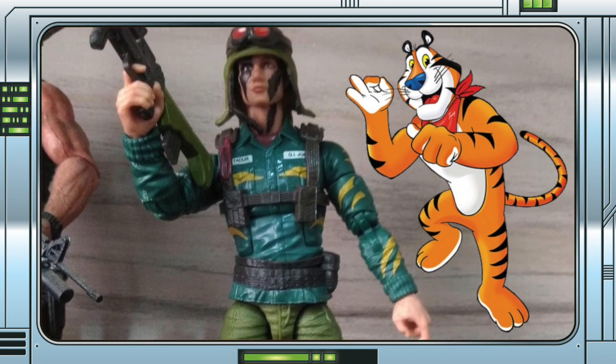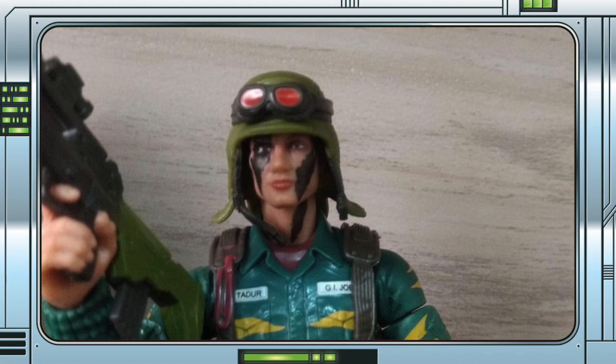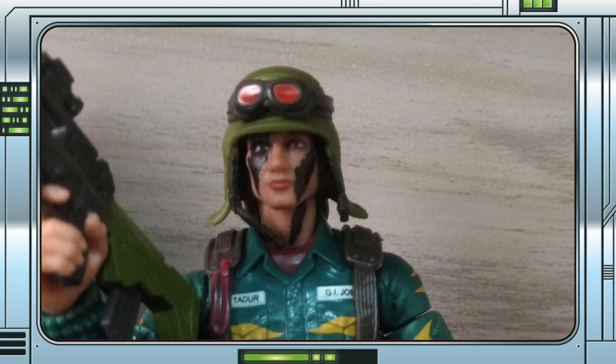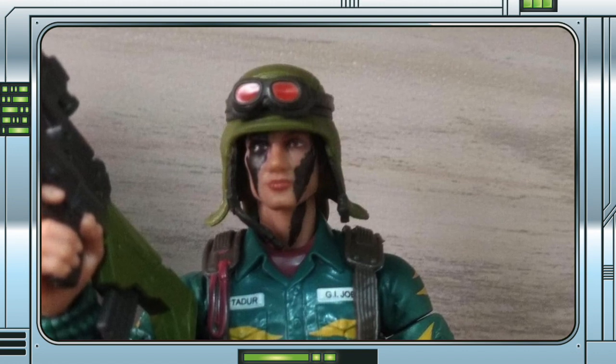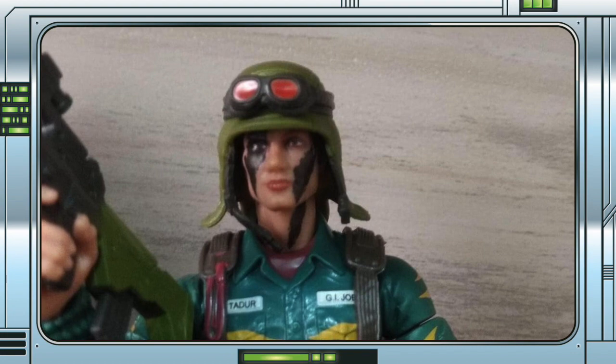I will say that he could have done with a stripe somewhere on the lower torso piece above the waist, but he still looks great. I promise to stop with the Tony the Tiger jokes going forward. It does also look like they might have fixed the headgear issue, as the previous release did require the extra set of goggles to go on their head first in order to fill the space, allowing the headgear to fit securely. The images are inconclusive in that regard, however, so we will have to wait for a video review there.